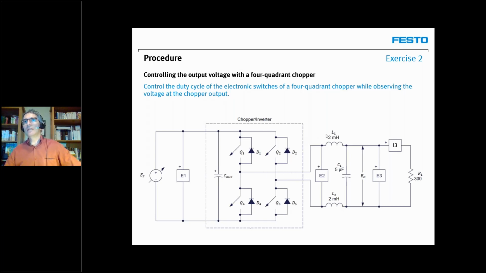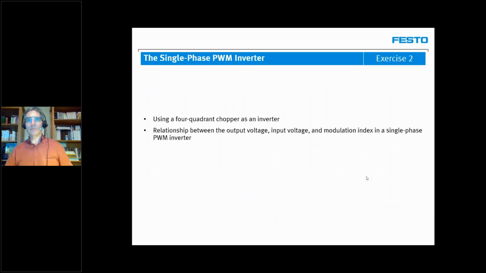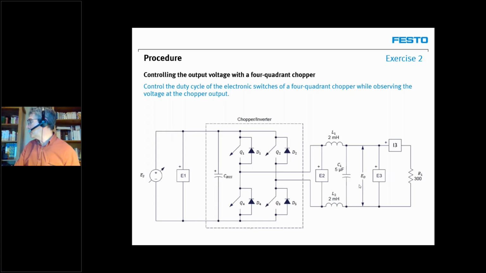So as you can see, with these inductors and capacitors, I will be able to filter out the high frequency components that are contained, as we will see with the oscilloscope, in the voltage output of an H bridge like this. So let's get to the connections of that. I will now need to make modifications to the circuit. I will drive you through these modifications, but at the same time, I will ask Gonzalo to answer any questions you might have while I do this.